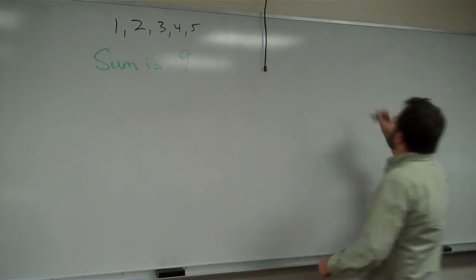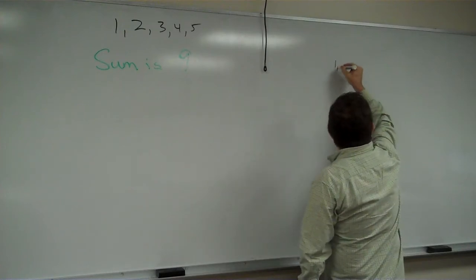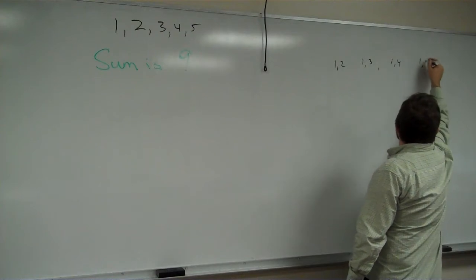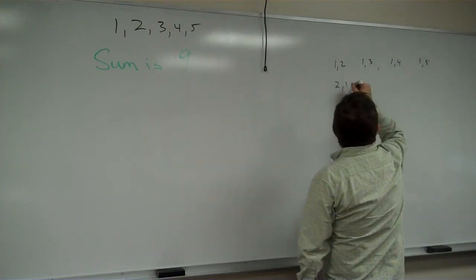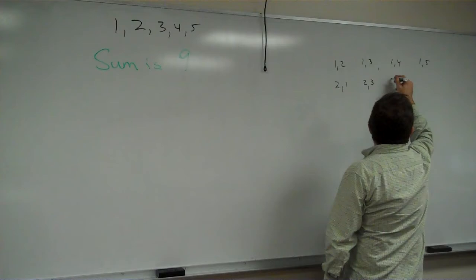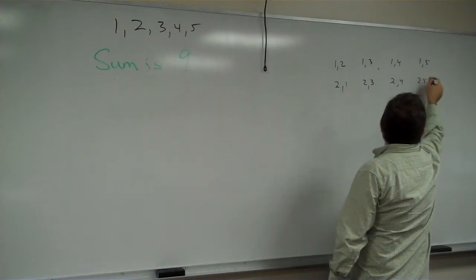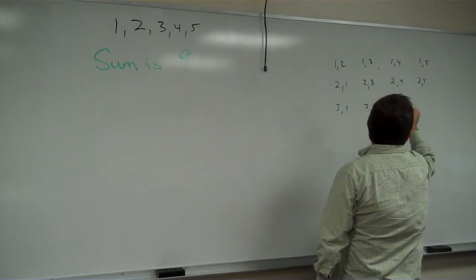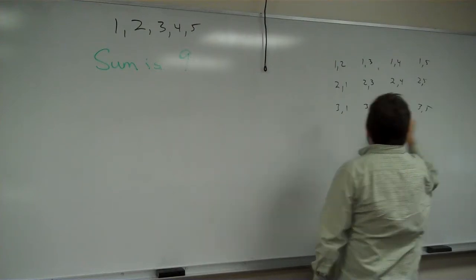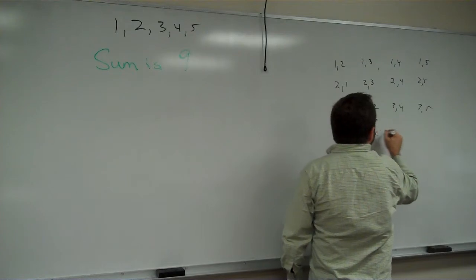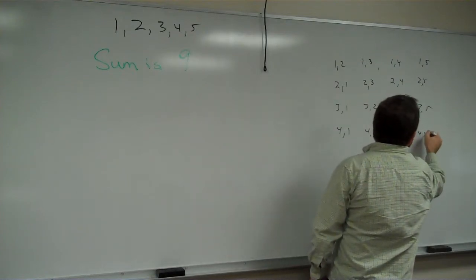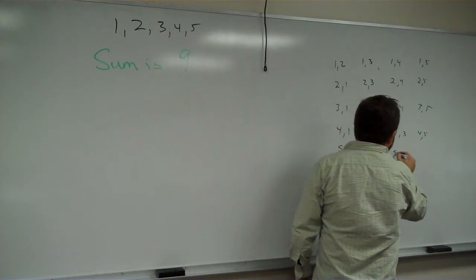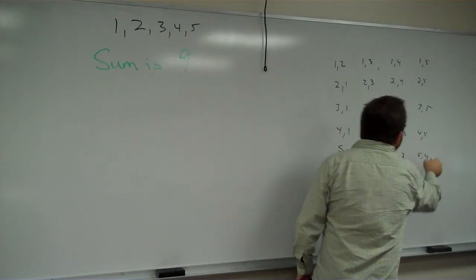Make myself a list of all the ways it could go. Like, you could get a 1 and then a 2, a 1 and then a 3, a 1 and then a 4, a 1 and then a 5, a 2 and a 1, a 2 and a 3, a 2 and a 4, and a 2 and a 5. I mean, there aren't that many. A 3 and a 1, a 3 and a 2, you can't get a 3 and a 3, 3 and 4, 3 and 5, 4 and 1, 4 and 2, 4 and 3, and 4 and 5, or 5 and 1, 5 and 2, 5 and 3, or 5 and 4. Those are the only ways you could draw it.